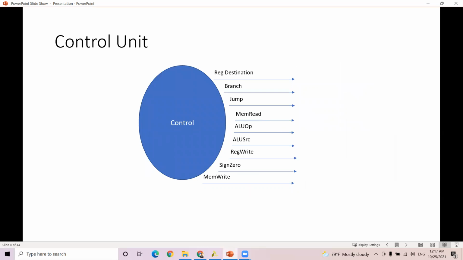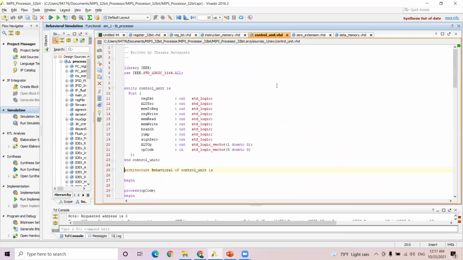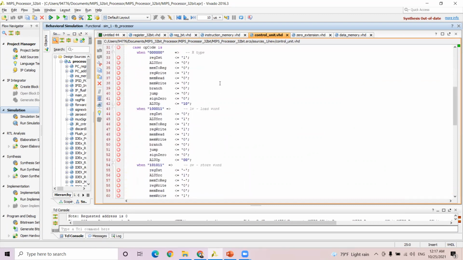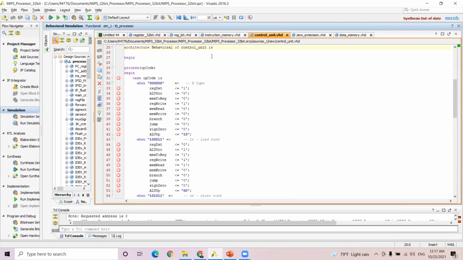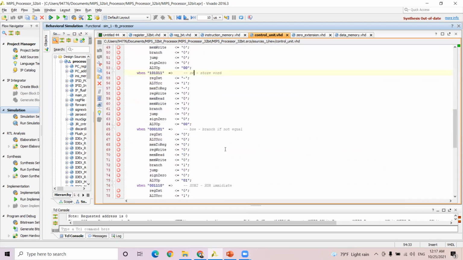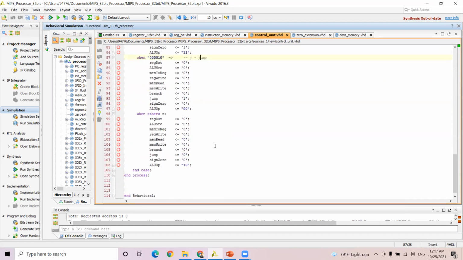The first unit that we are covering here is the control unit, or the heart of the processor. This control unit is responsible for managing all 6 instructions that we are going to implement. The control unit is capable of handling these types of operations: the R type operations or register type operations, load value, store value, branch not equal, and also the XOR immediate value, jump operation, or default value for other instructions.